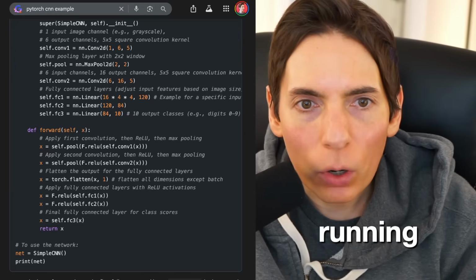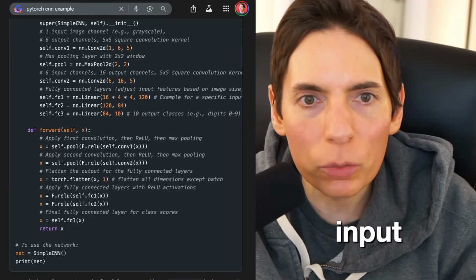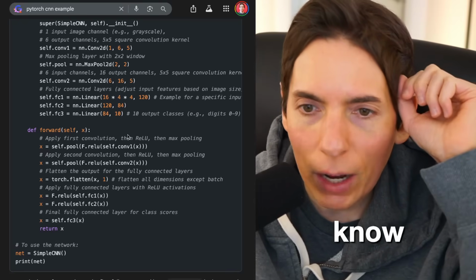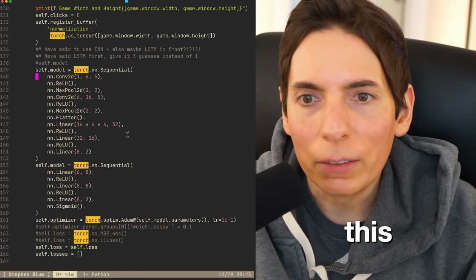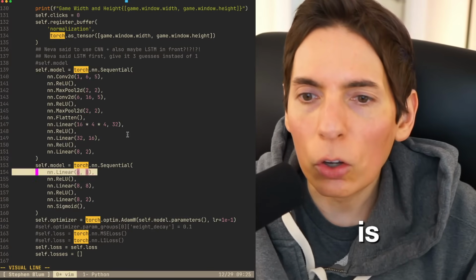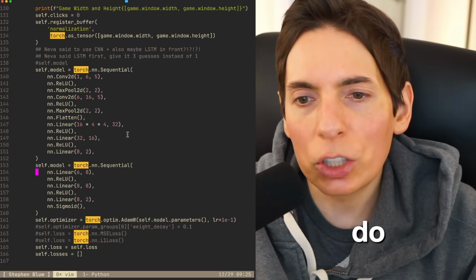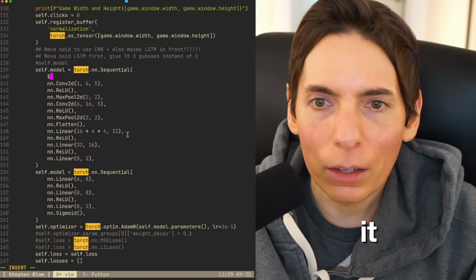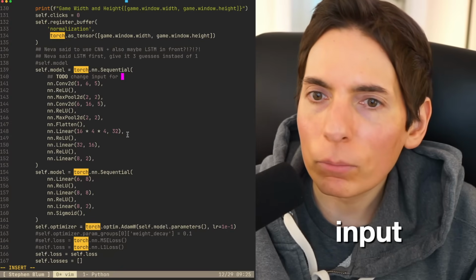Excellent. This is wrong, Steven. You need to run some feature engineering here. Like the input shape should be changed. Yes, you're 100% right. I got that. Neva, you're right. I know we have to do that. I'm very sure we have to do that. Because I need to change it so I can get the right input shape for the first layer. Currently, it's a one-dimensional array with 6 input features. So we do need to change that. You're absolutely right. We'll change it. To do: change input for CNN.